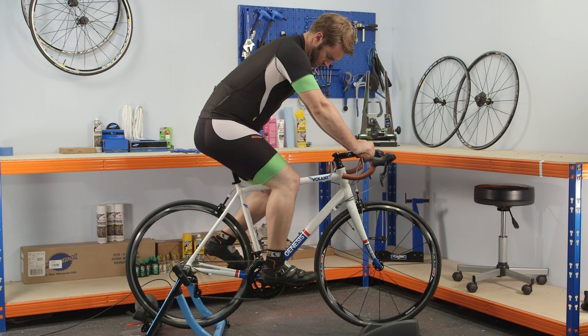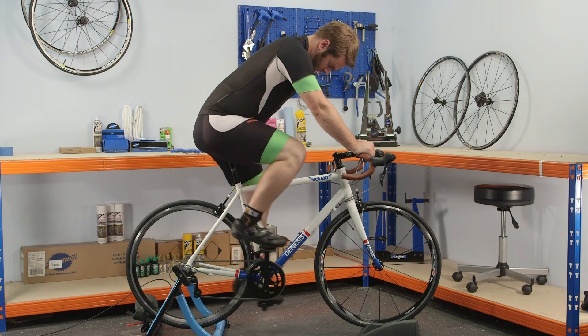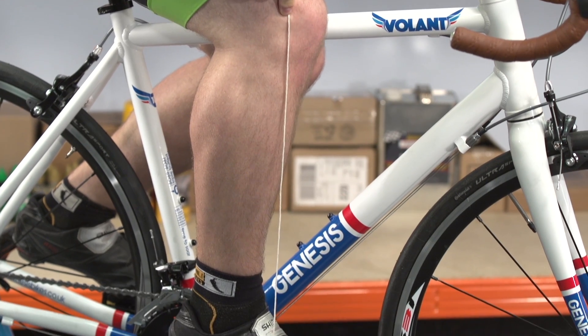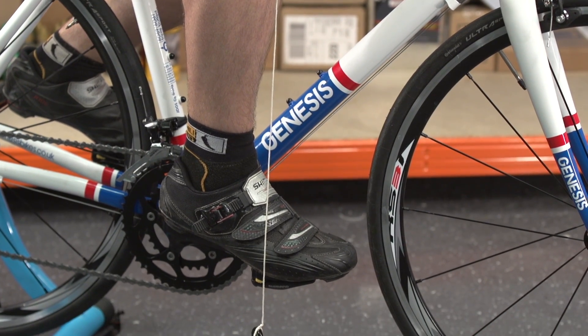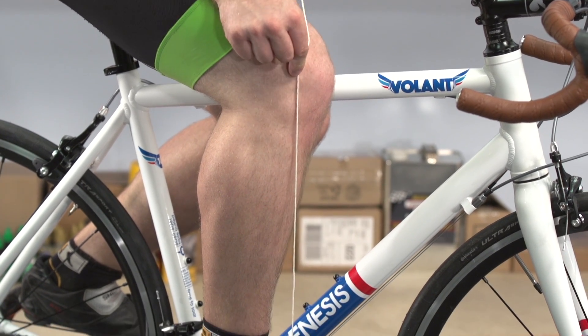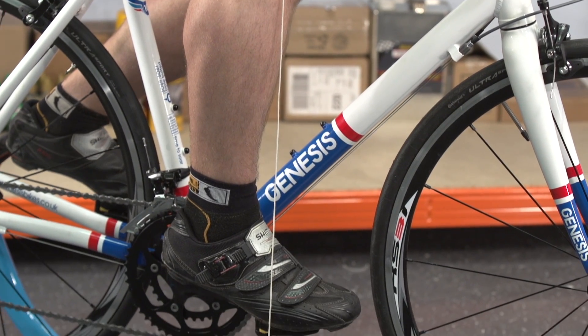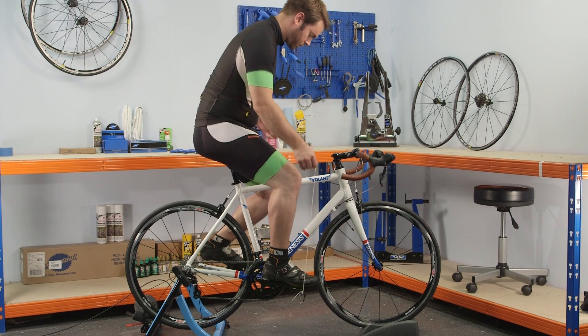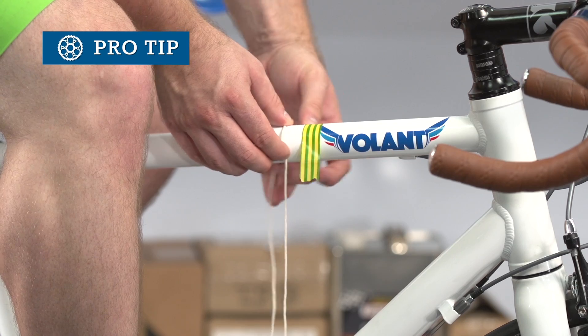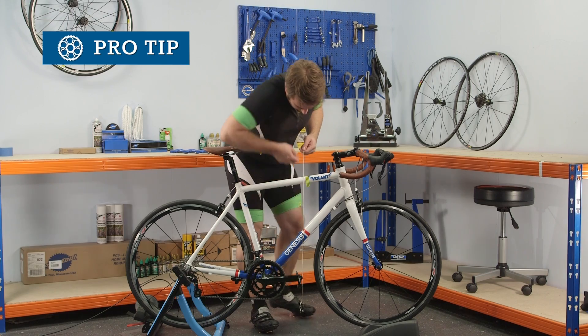Your aim is to align the front of the knee over the pedal axle. There is research indicating that a knee-over-pedal-spindle setup isn't the most effective, but it's perfectly adequate for a basic setup. Pedal for around 10 seconds to find your natural position, then put the pedals in a horizontal position and use a plumb line — or a piece of string with a weight tied to the end — to gauge the saddle position. Place the plumb line roughly behind the kneecap; it will drop somewhere near the pedal, showing how much forward or backward movement is needed on the saddle rails. If you're doing this on your own, it might help to mark your knee position using some tape applied to the top tube, then dismount and drop the plumb line from the tape.